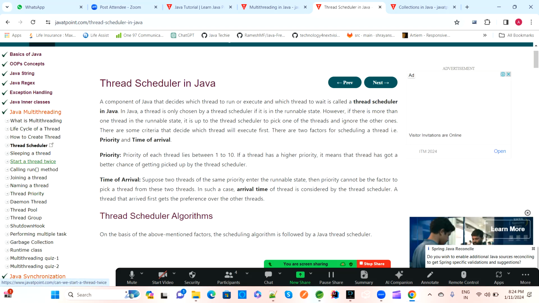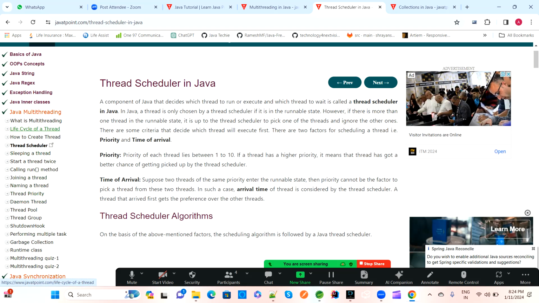This is a small topic, the basics of thread, but if you go for banking and all, then in those cases they are using multiple concepts in this thread. There will be big topics, many algorithms which you have to learn about threads.